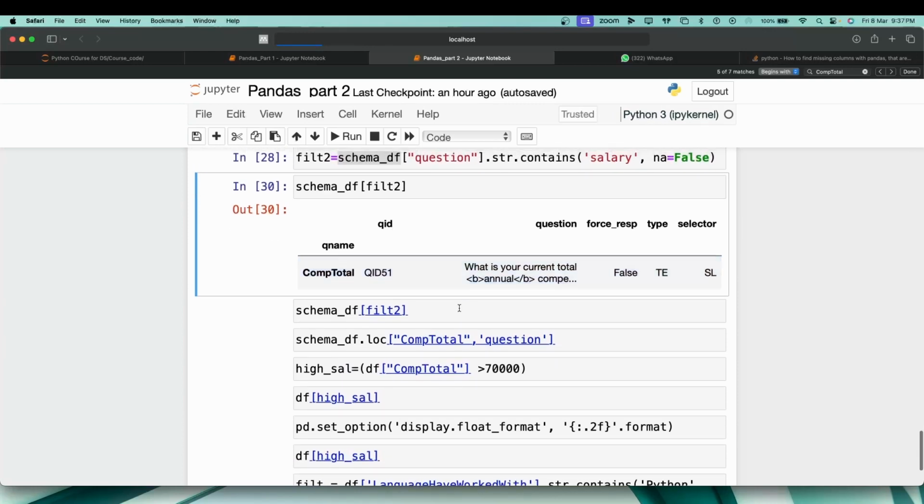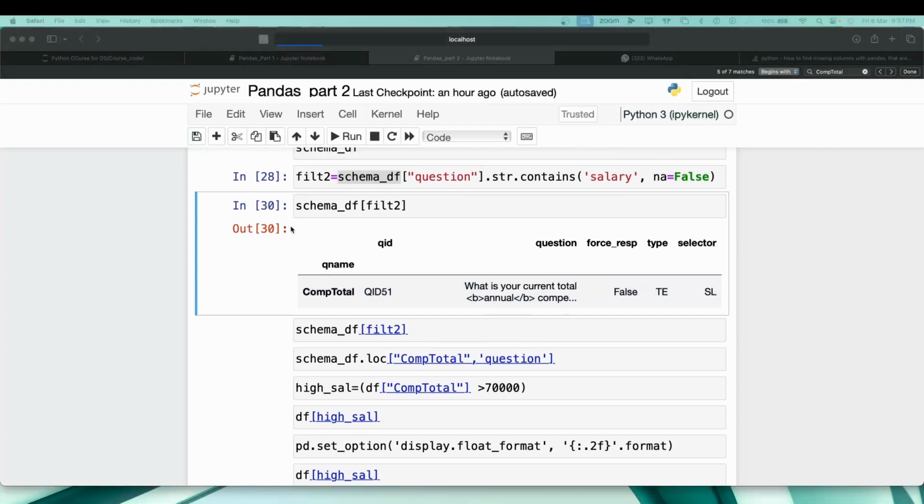Now the next question you can ask is how that is helpful. In this current scenario, I will tell you how it's useful. Suppose I'm telling you that in the data frame DF, there is a column which talks about the salary of individuals who took part in the survey, but we don't know which column talks about that information. For that, we can use this particular approach.